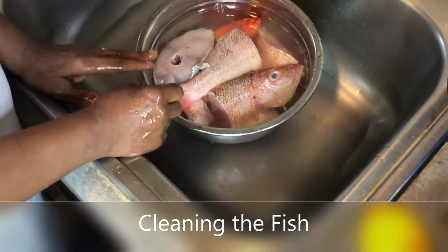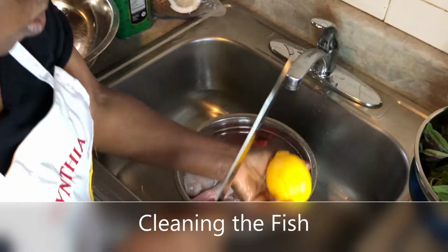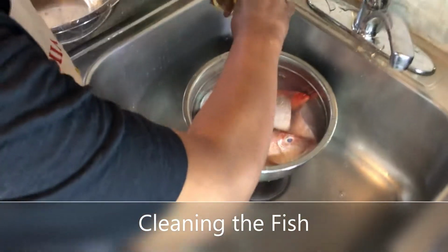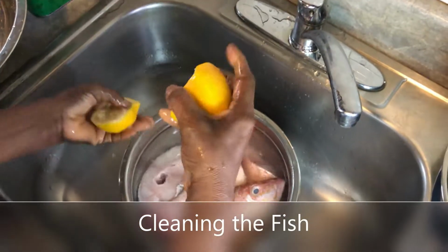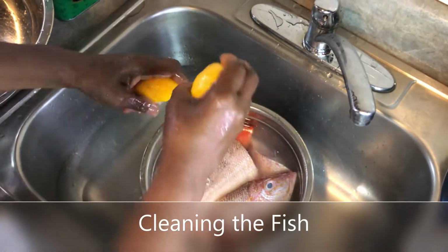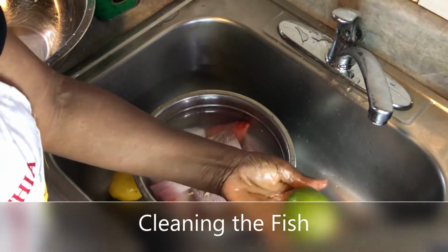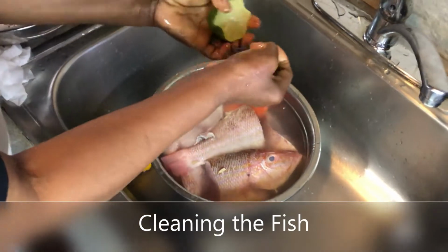You can give me the knife. So I'm gonna grab the knife. I already washed the lemon, I'm gonna wash it again. So I'm gonna squeeze the lemon on the fish. By squeezing the lemon, it will take all the rank from the fish. I rinse it again. And also I'm using the green lime. So we use the lime and the lemon.